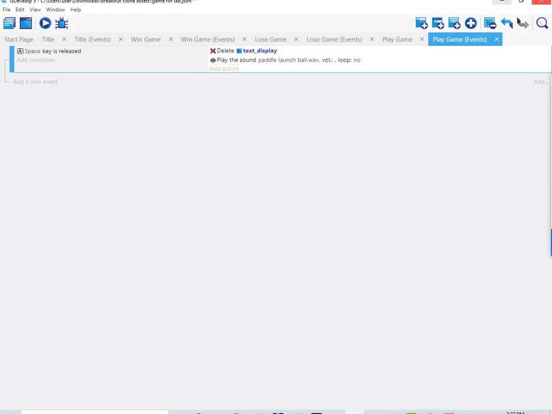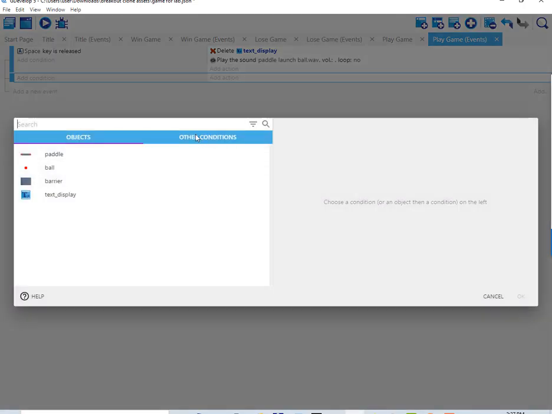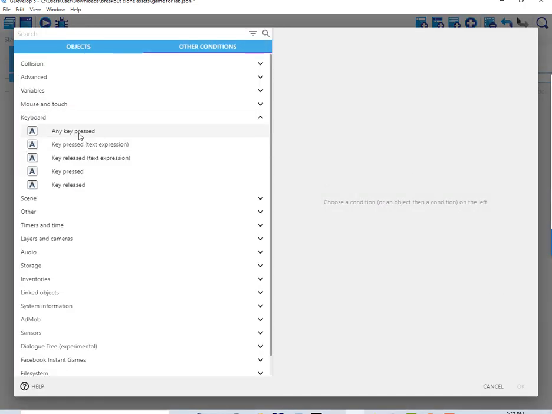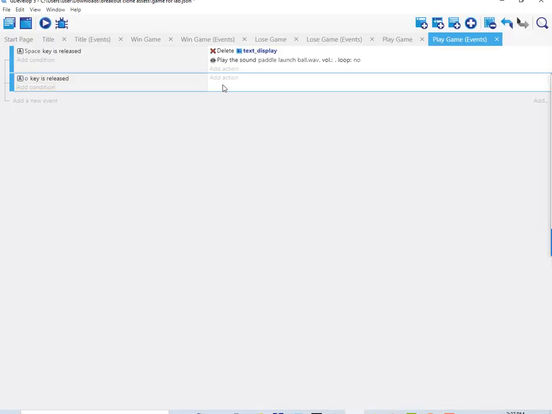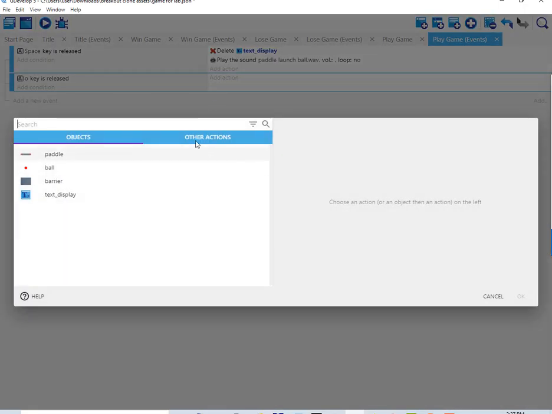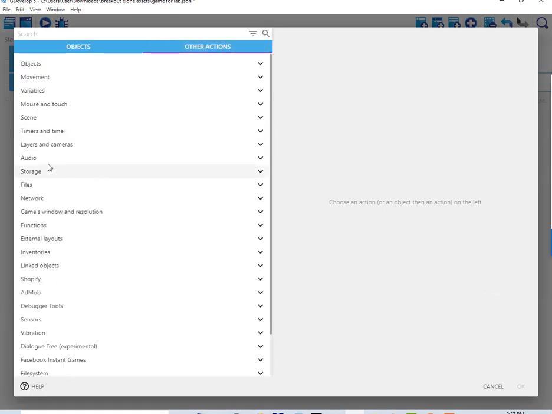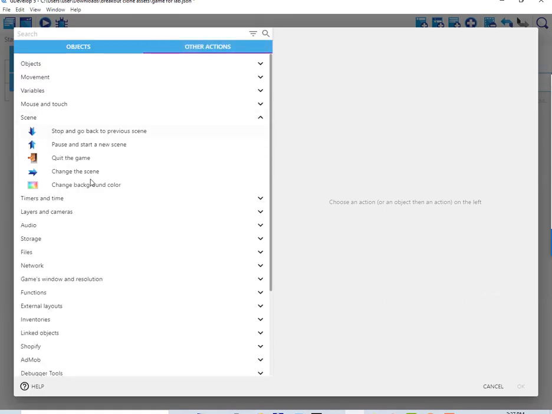And then there are going to be developer only cheat keys to win or lose. Here it may not really matter how you do the key event. Under keyboard, let's do released again just to be safe. I'm going to do just randomly picking the letter O, let's say that's going to change your scene to winning.